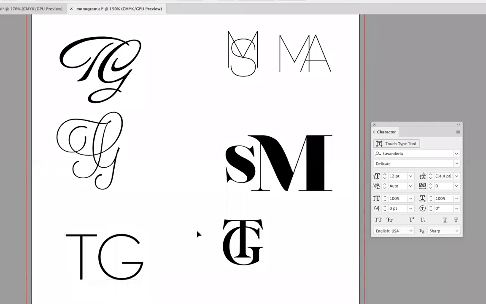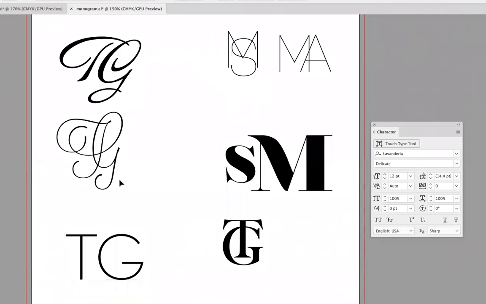So keep in mind that the sizes of your letter forms will impact this, and you really have to just try different fonts and see how they will work together. Sometimes you have to size one letter a little bit larger than the other to make specific parts of the letter fit in with another one.